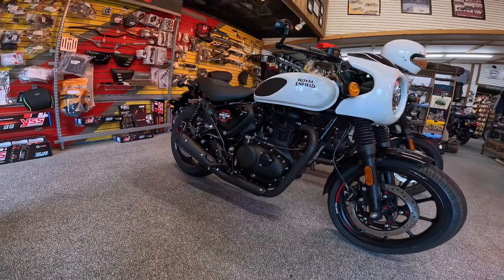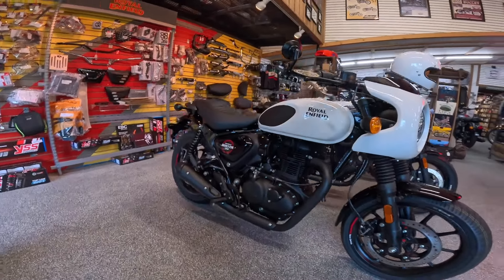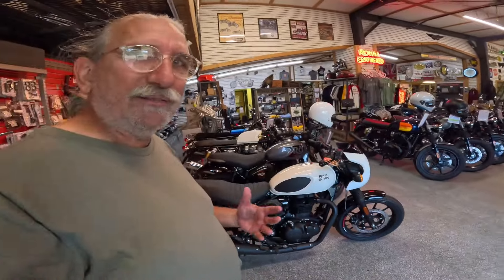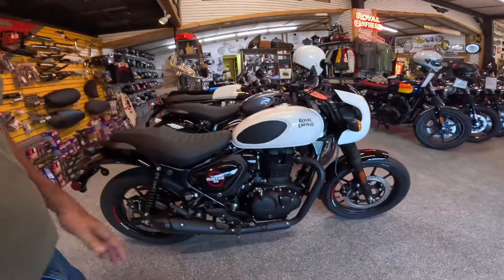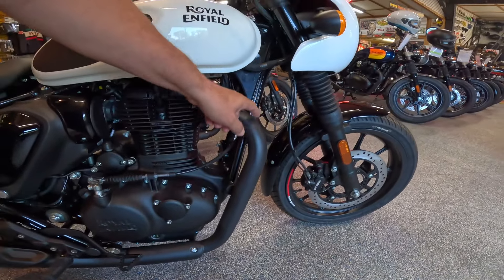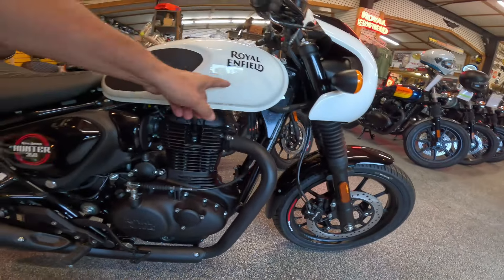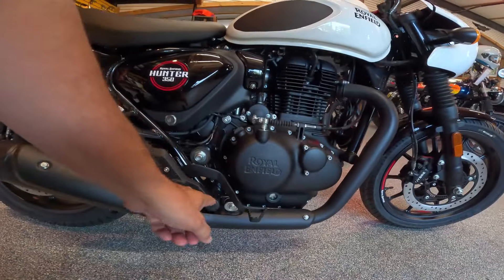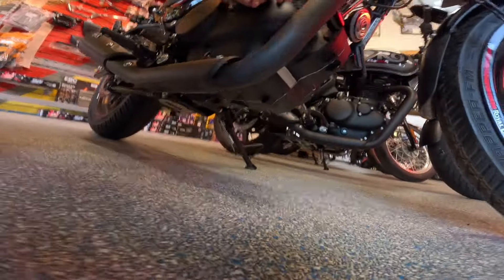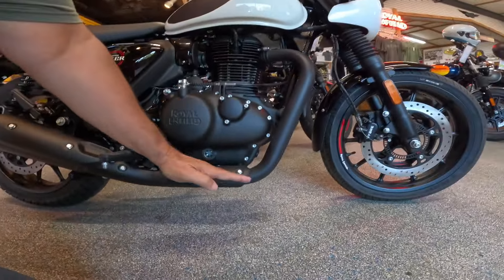So those are the stock numbers. Something I want to point out right away is the frame — just like an old Interceptor from days gone by. I call these the Hunterceptor, by the way. They're a very sporty motorcycle and a lot of fun to ride. The frame ends right here, starts right here, goes up the backbone of the bike and then back down — and it ends right here. There's no frame under the engine, so the lowest point, center of gravity in these is way down low.